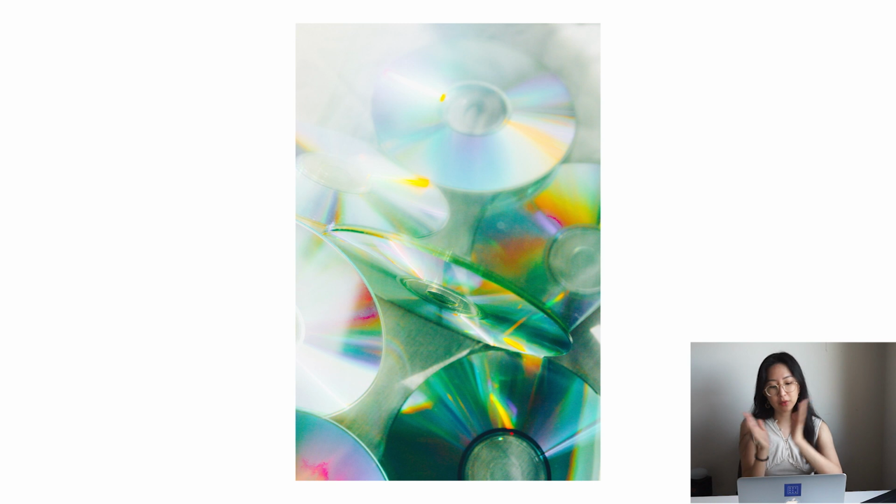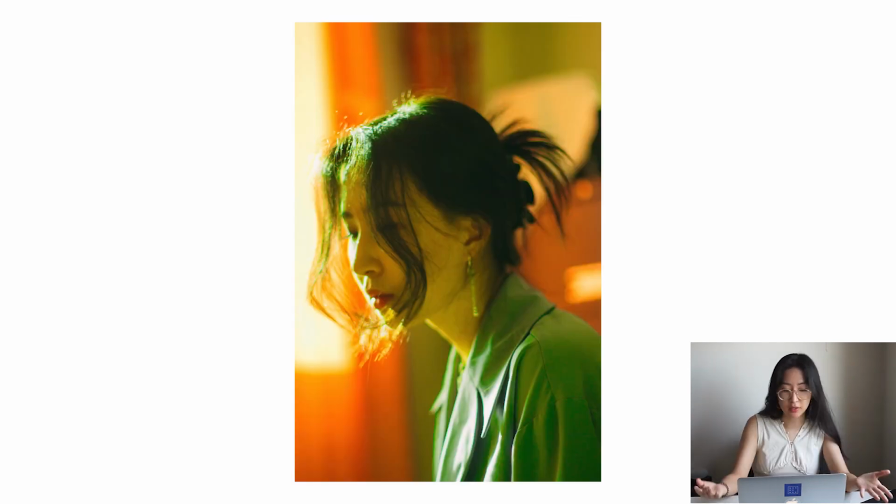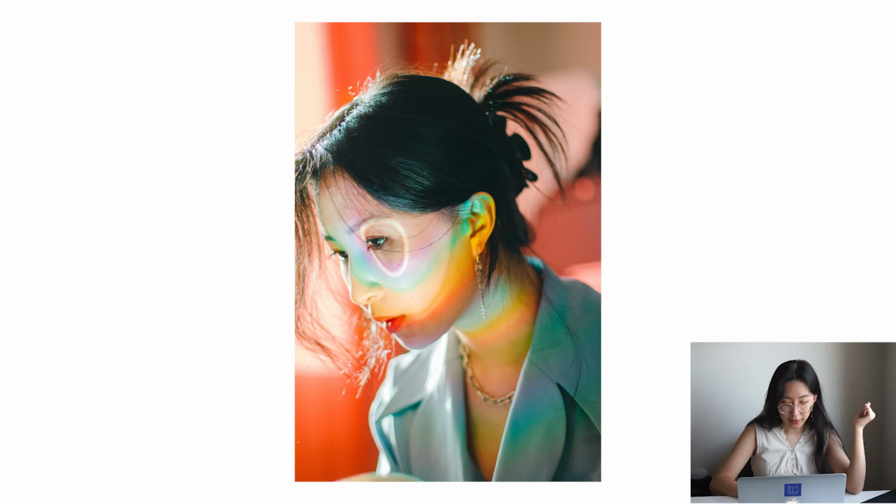Okay, so the first photo, I just think that it looks really dreamy, really soft, and I really like how many colors there are in here. It looks cool, and I like all the rainbows. And moving on. So I like this one because it makes me look good, but also I like how moody it is. I like how warm it is, although I did edit it to be warm. I wish that the focal point was on my earring, and my third choice is this one.